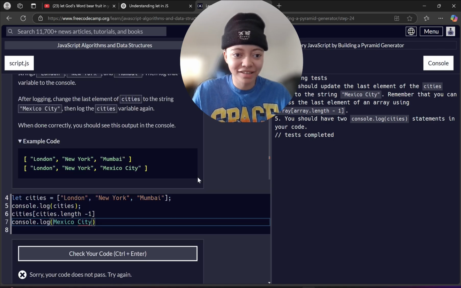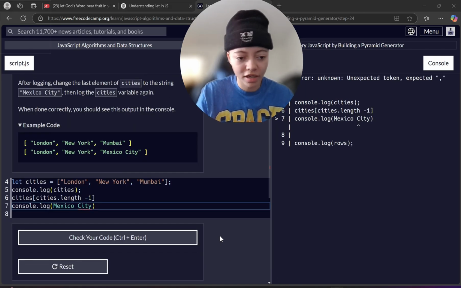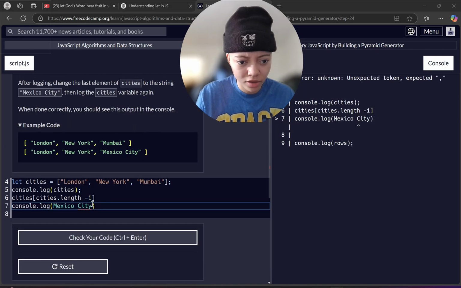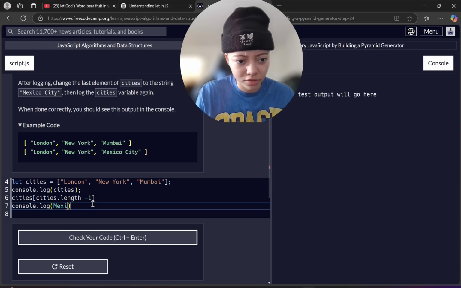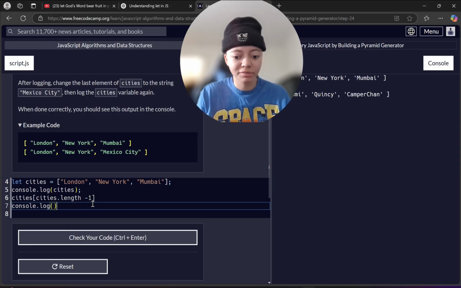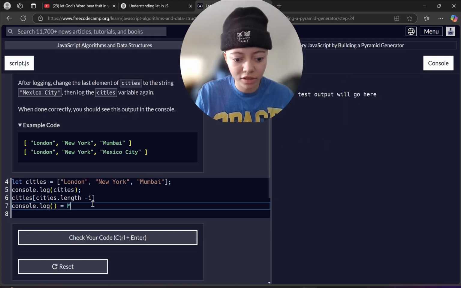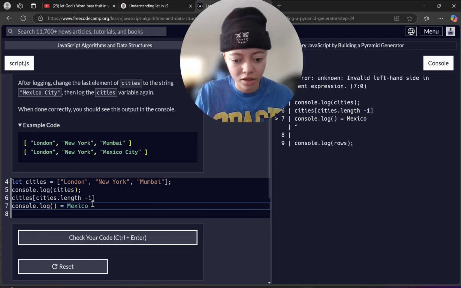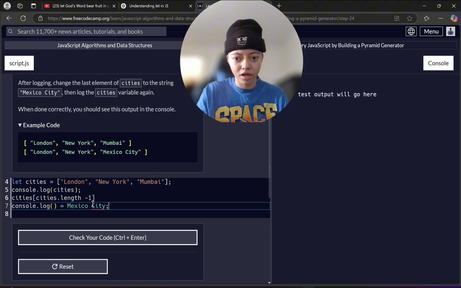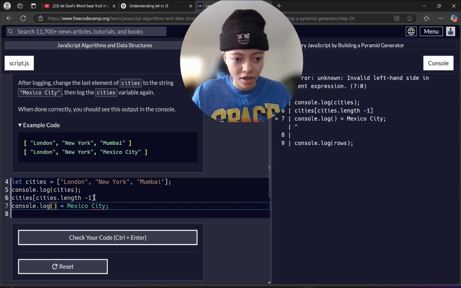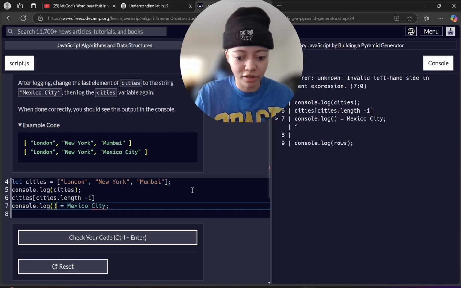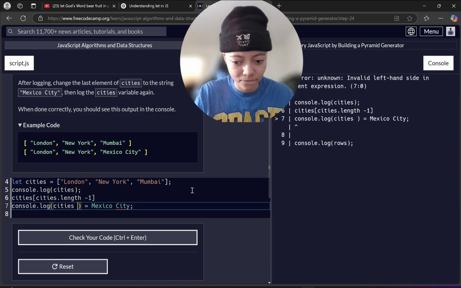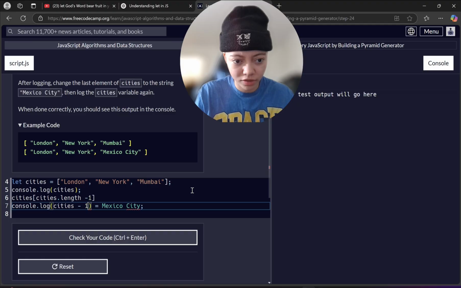I think I'm going to go back to the lesson before. I think I know what I did wrong, but let me see real quick. I forget what that's supposed to equal, but I think I'm supposed to do equals and then Mexico City, comma. But I don't remember what I'm supposed to write in here. I think it's cities -1.